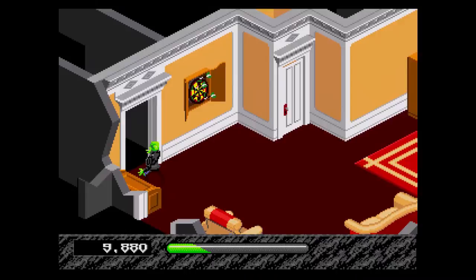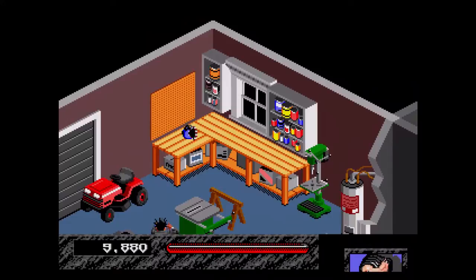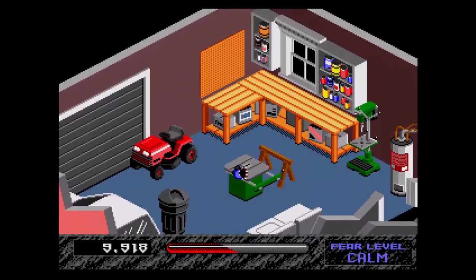Let's see if he's still there. Yep, he's still there. All right, whoops. There's the door he needs to go out of. So we need to scare him out of the garage into the next room. This one is a controllable one. It's green. Just basically chase him around with a chainsaw. Good, clean, armless fun.